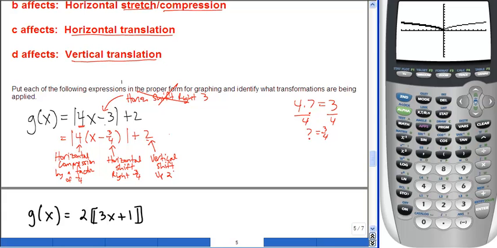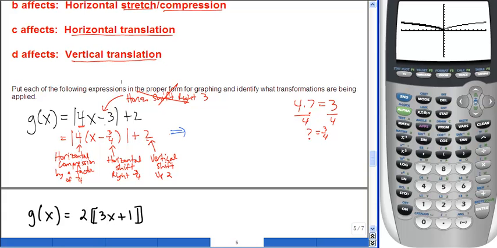Now I want to show you one alternative here. When you're actually graphing these, and this one doesn't ask us to graph, but sometimes when you're asked to graph these, graphing horizontal stretches and compressions can be a tricky thing to do, especially when you have lots of other transformations going on. So on this one, what I want you to notice is that the absolute value of this 4 can actually be pulled out. So what is the absolute value of 4? It's just 4 right back again.